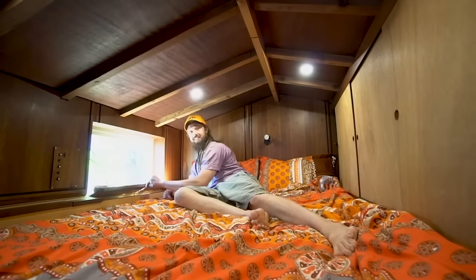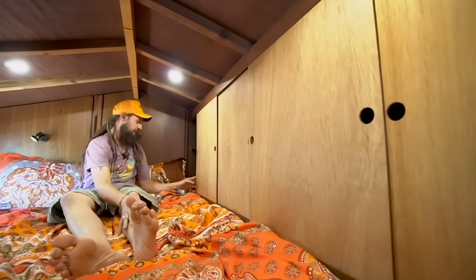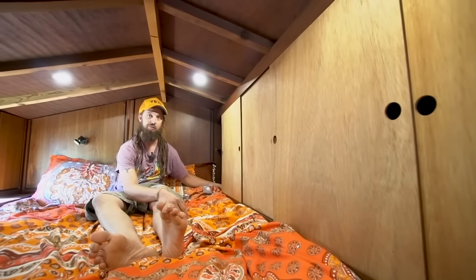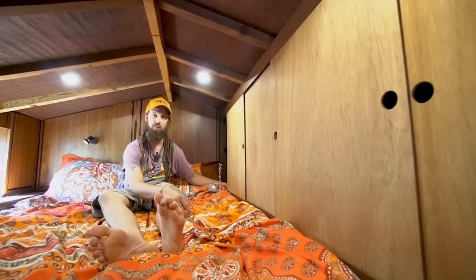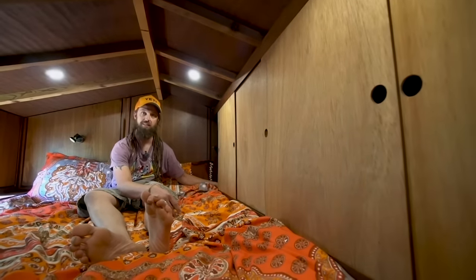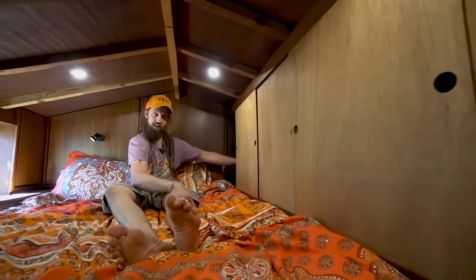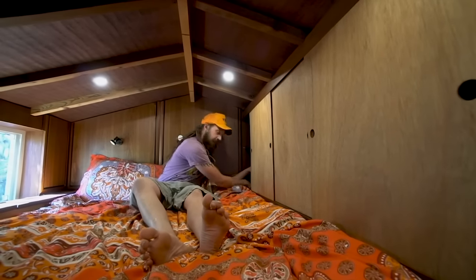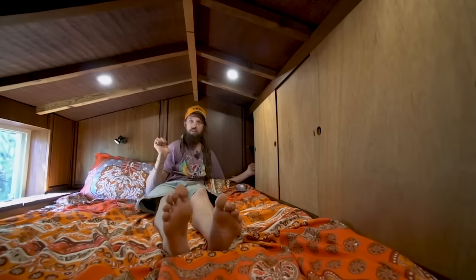That's the alternative. Okay, so then this side, I guess we'll start up here at the front. This is my bedside table, this area. I have a really cool wooden machinist toolbox that's full of, I call it my treasure chest. It's full of all my trinkets and my valuable, important stuff. So that nests right in there, but it also hinges up here, and I have a 12 volt plug in here as well.